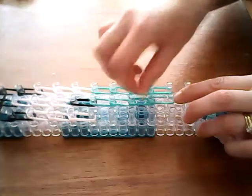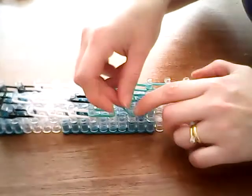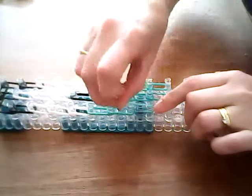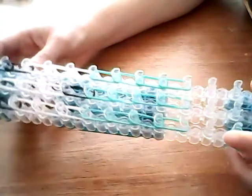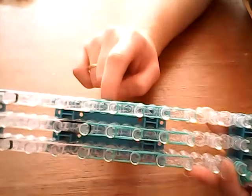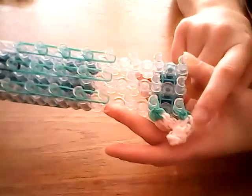So on the last column, this is what you should have now. So we've got going down 4 times on each row with 2 turquoise bands, like that. And now we're going to add in the arms.